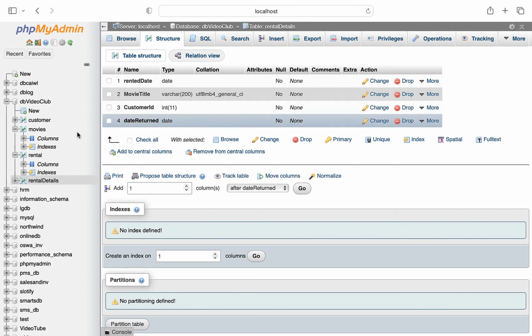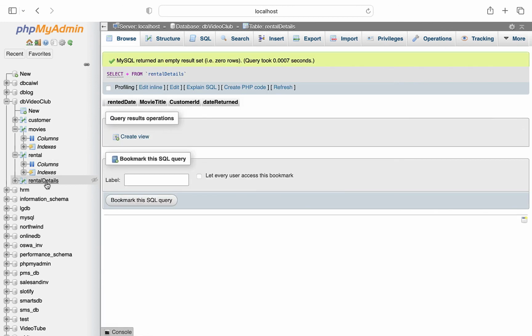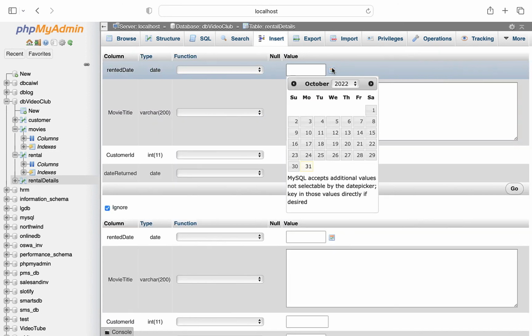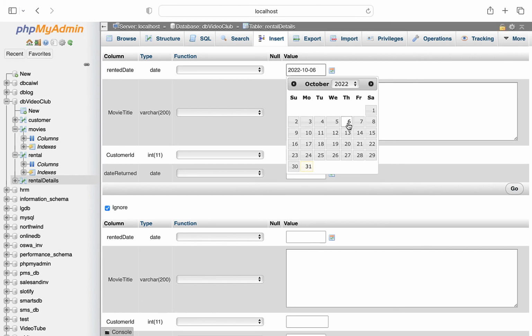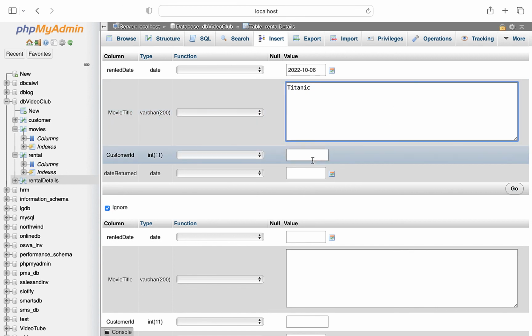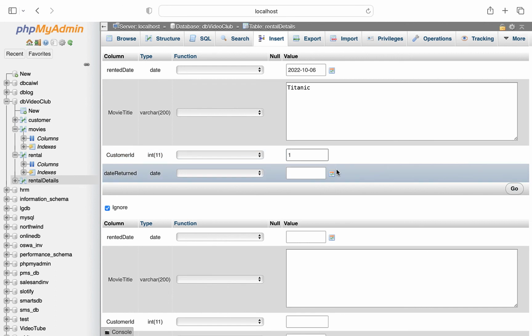So now we want to enter our rental details. So we go to insert, we then pick the date rented, and this should have been the Titanic. Customer ID was 1.